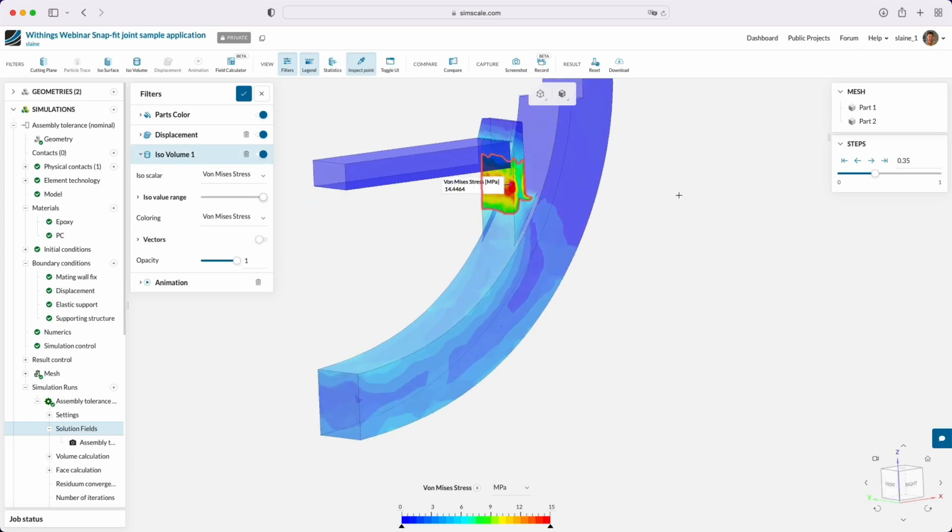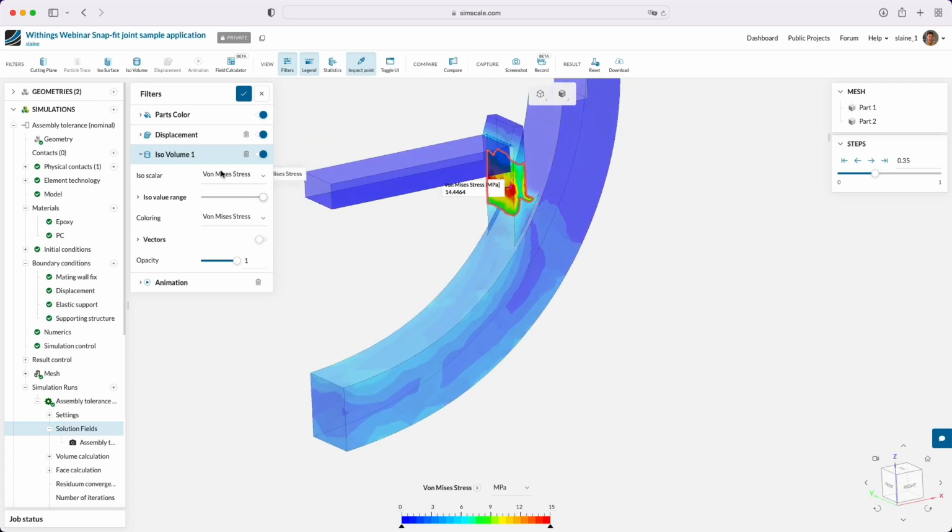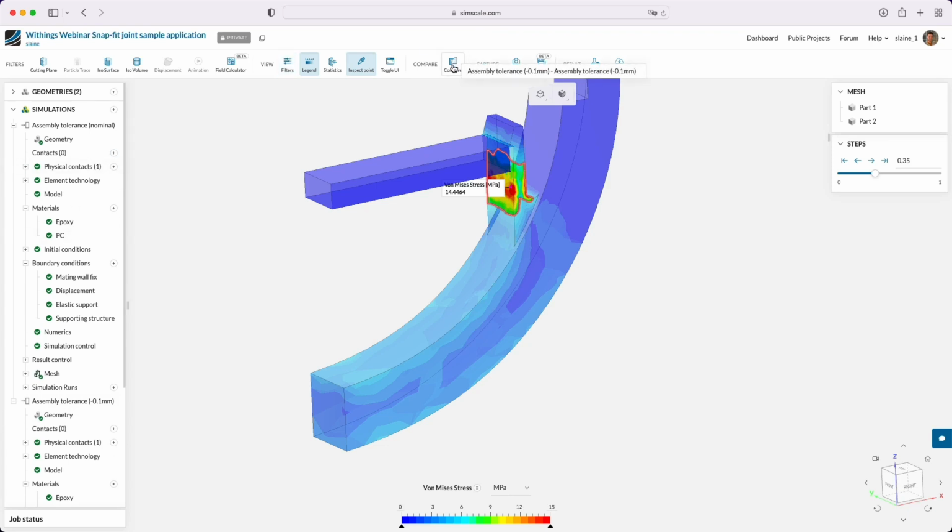and we can obviously highlight regions of stress with the isovolume as well. So the thing that we want to look at here is if we've got maybe a minimal tolerance, so a worst case scenario for the stress of this clip, where the part is slightly smaller than it should be, and we've actually got these two parts closer together, what's the stress going to be in this actual clip? So we can have a look at that by comparing the assembly tolerance directly with this one that we've analysed here as well.